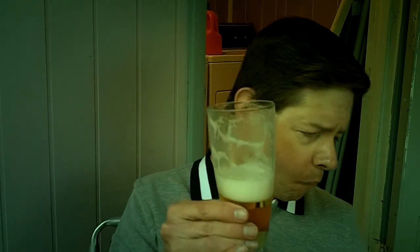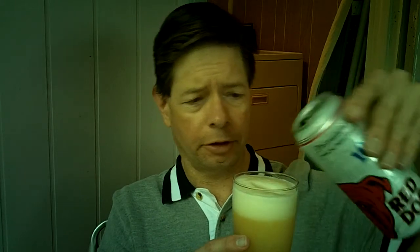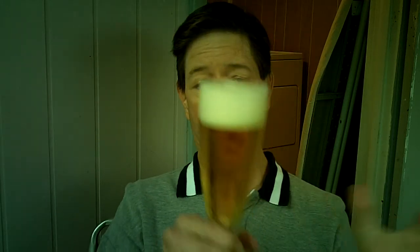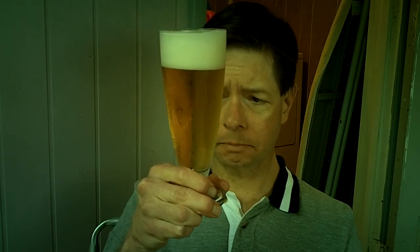Get that dryness, crispness. I don't know, I don't get the 0 out of 100 on Rate Beer. Yes, it's an ordinary American style lager, but certainly not trash. It's not a thrown together low quality American style lager. Yes, it's sold at the below premium level, but I think it holds its own against all your other major brands, Coors, Miller, Budweiser, all that stuff. Get a pretty decent alcohol punch with the 5%.